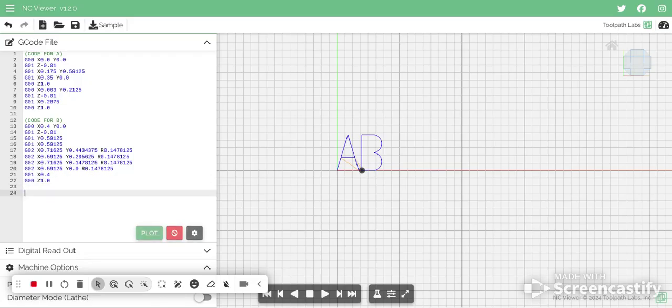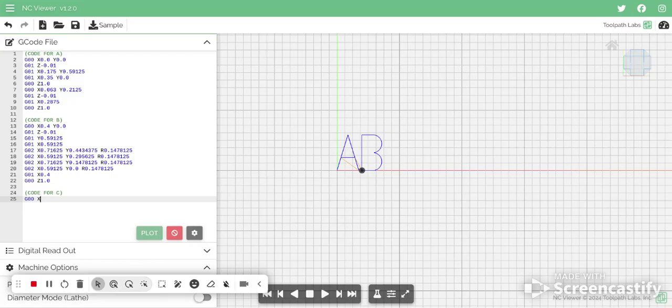And finally, we're going to be doing code for C. Again, we start with G00, and in this case, we're not going to start at the origin, we're going to start further out, because this is curves and not just straight lines.